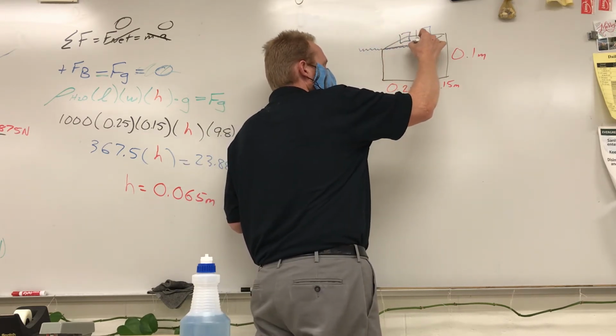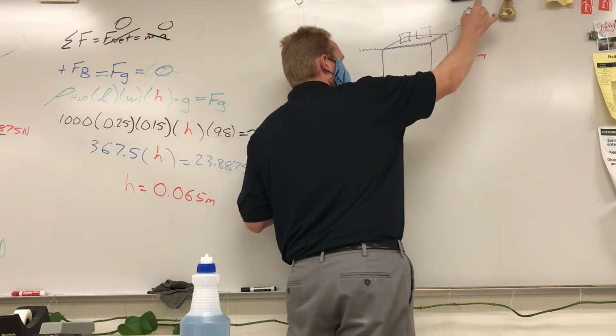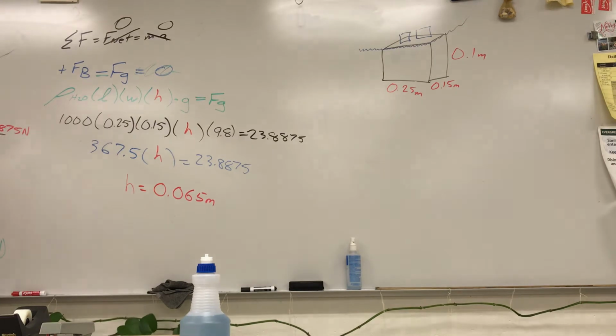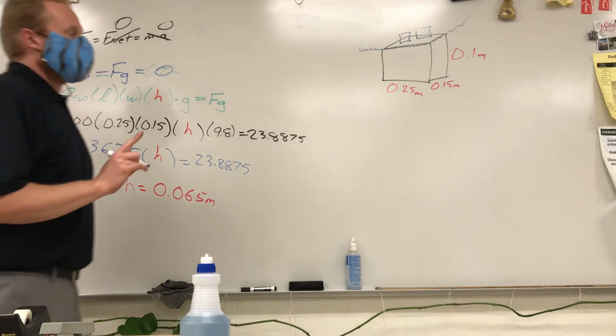I'm using the term swamped, and it kind of is a reference to a boat. If you swamp your boat, you swamp your kayak, you swamp your canoe, you've gotten the water so close to the level that it's actually starting to come over the sides. So that's what I'm saying. It's as high up as it possibly can go.